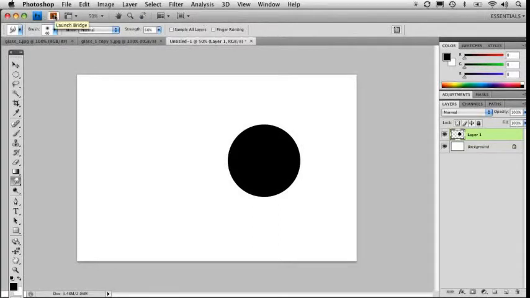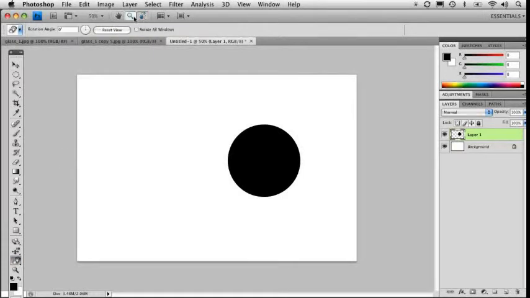Here we have a quick access to the bridge. You can access your various guides and grids to show them, show rulers, various things like that. Here's your percentages for your zoom. So if you're not using the zoom tool, you can actually input a percentage and it will display your document accordingly. You can quickly access the hand tools, and it's the same hand tool in the toolbar down here, just a quick way of getting it there.